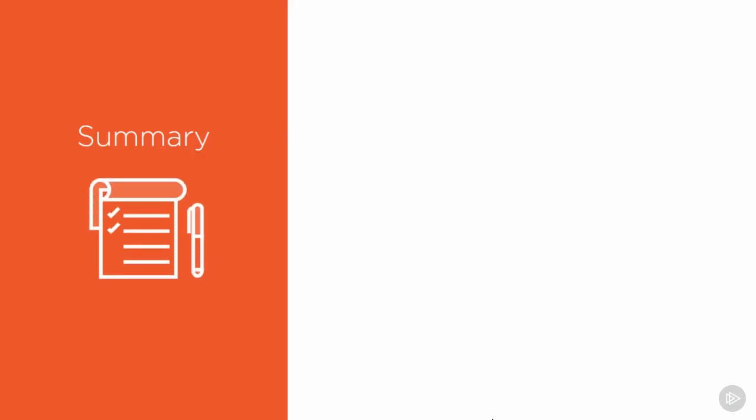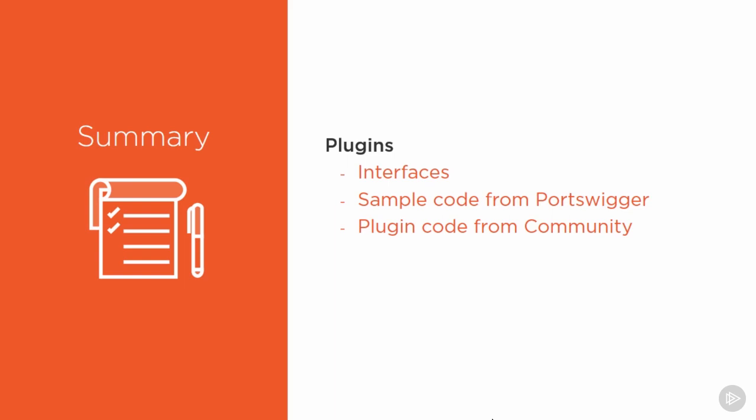So in this module, we looked at several plugins that allowed us to understand the different interfaces that are available inside of the Burp API. We took some sample code from the PortSwigger extender page, as well as looked at some sample code from the PortSwigger community. In the upcoming module, you are going to be challenged to build upon this knowledge to complete several exercises that will help you to build your confidence in writing custom plugins in Burp.